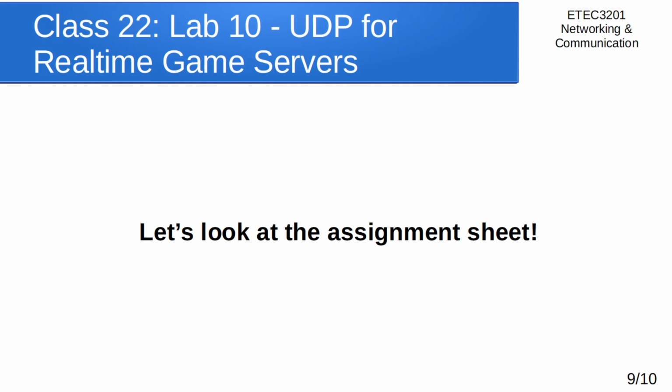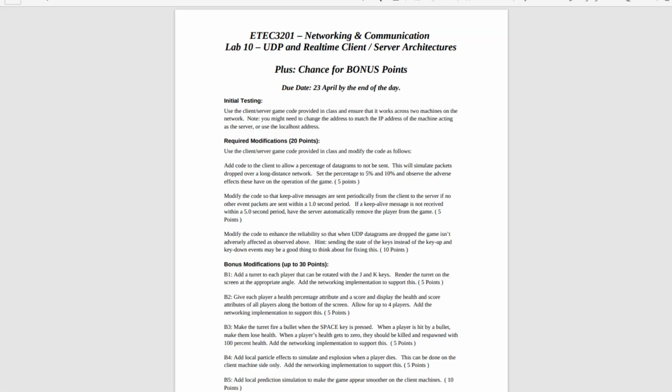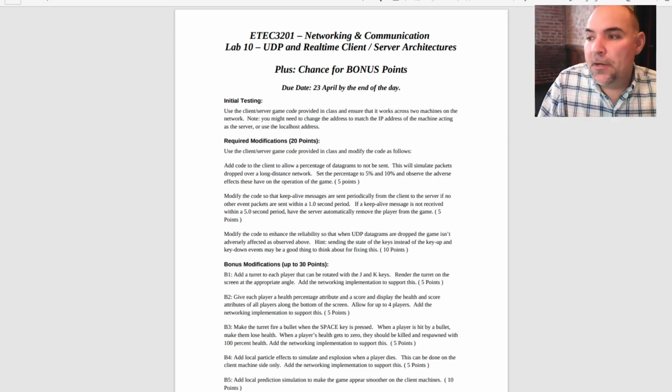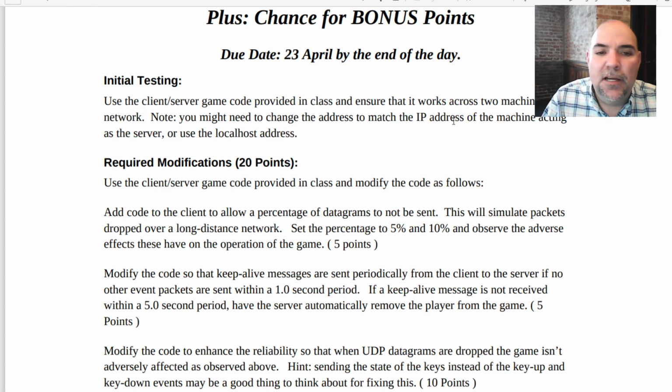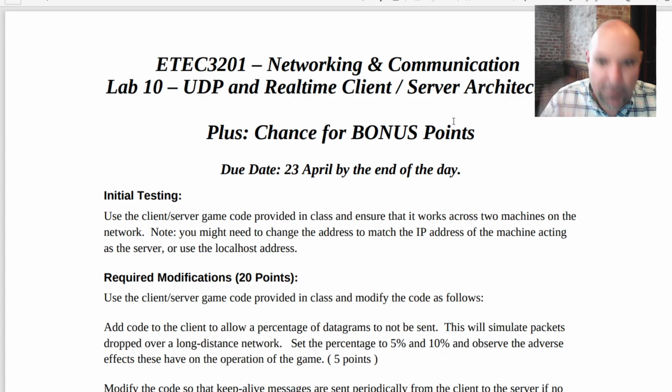And this is Lab 10, the last one you'll have to do this semester. Okay, so let me move that where you can see that. Okay, so here's what Lab 10 looks like. And what you're going to be doing for Lab 10 is, if we take a look at that code, let me zoom in a little bit here, basically using the code that I gave you to start with.